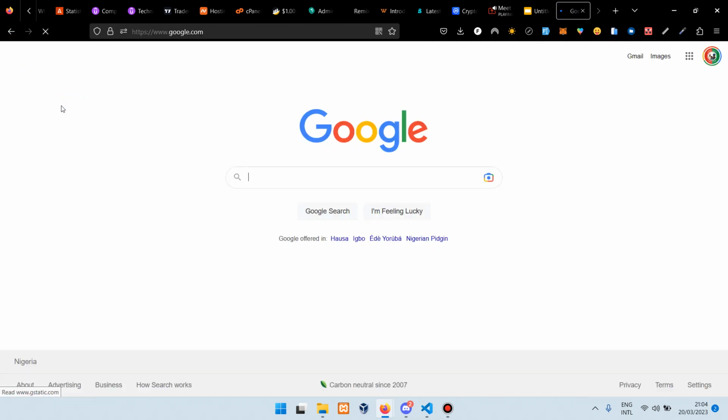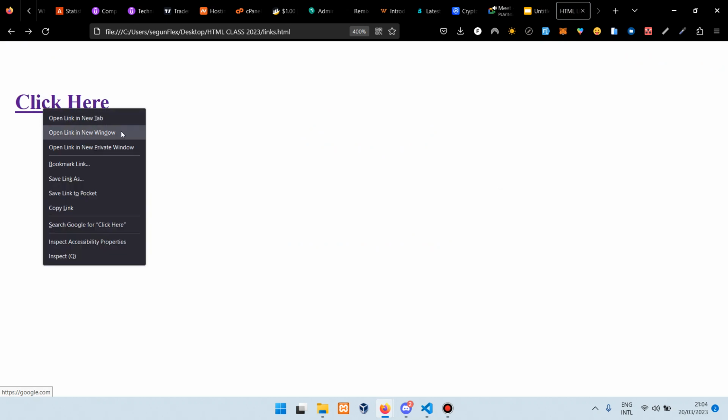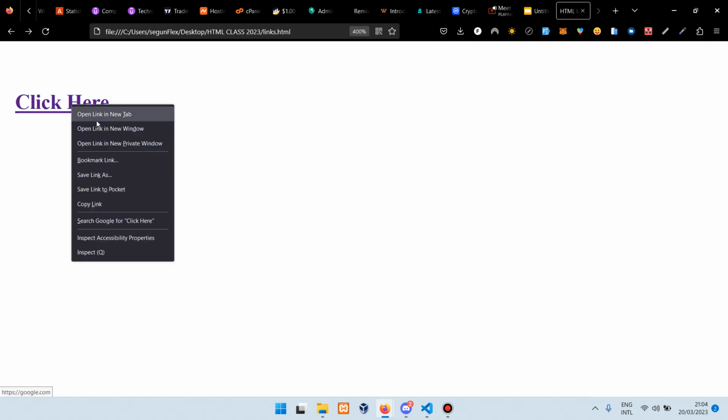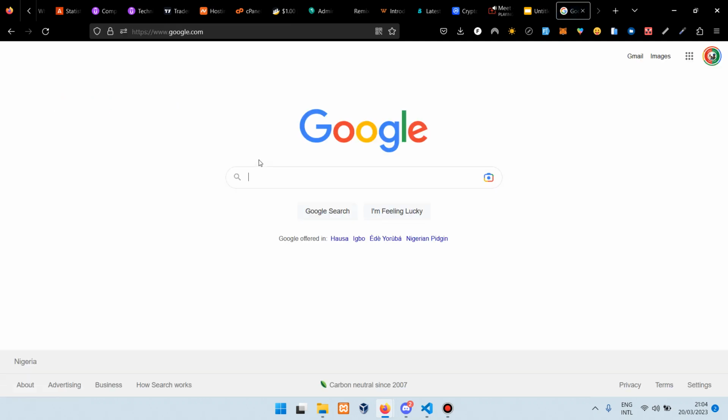It refreshes this page and gives us google.com. What if we don't want that? We don't want them to close this page. We just want it to open in a new window. As a user, I can just right click on it and open it in a new window. But most of your users will not know. They will just click on it and it will take them to google.com on that particular page. But we don't want that. We want them to open it in a new window.